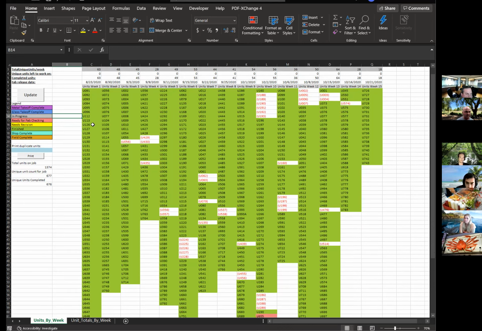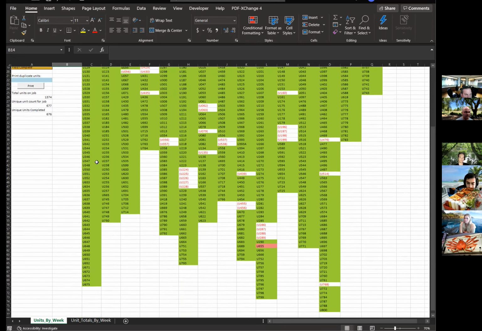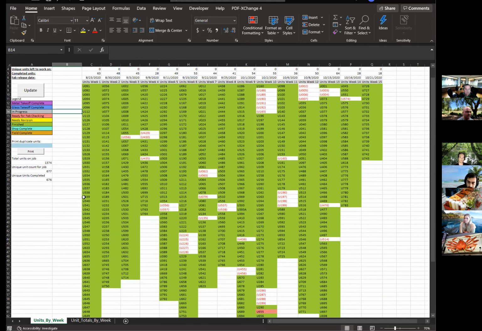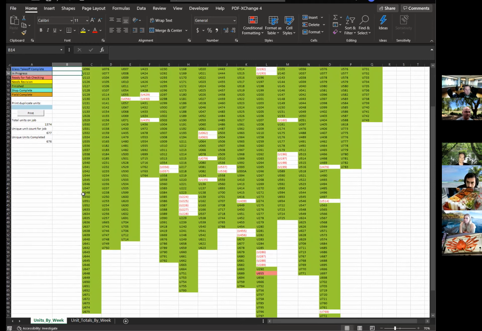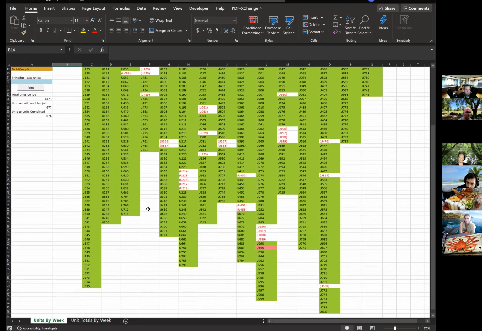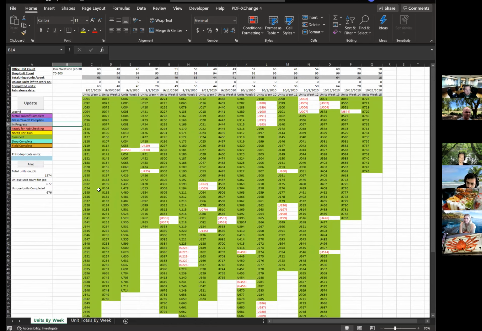The lower half just gives you a visual representation of all the units that are required for that week. It's like an upside down bar graph. You can see which weeks have a lot of units and which ones have a smaller count.